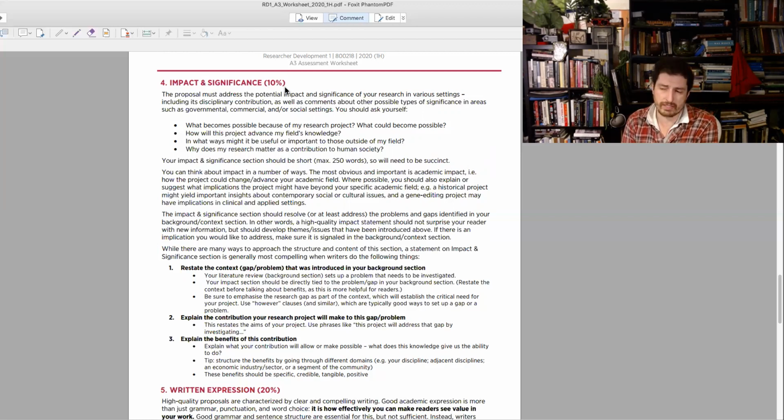On the problematic side, well, it's justifiable, the idea of impact, because a lot of research is taxpayer funded, and for it to be justifiable to fund that, it's got to be addressing something relevant to society, which is really broad, covering the full spectrum of the disciplines.